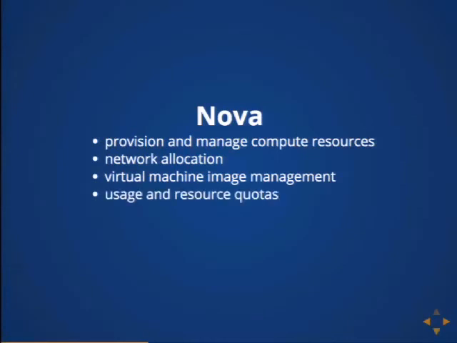Nova does usage and resource quotas. You have quotas on how many instances you can have, how many networks you can provision, how much memory you can consume, how many virtual CPUs you consume, et cetera. But to enable billing people for how much time they take on the cluster, it also has to be able to measure the usage. So it does usage measurement and reporting of those as events that something else can consume and turn into a bill that you hand somebody.